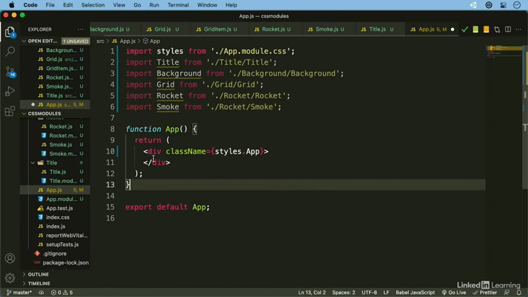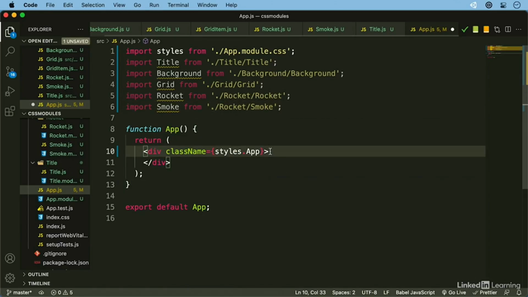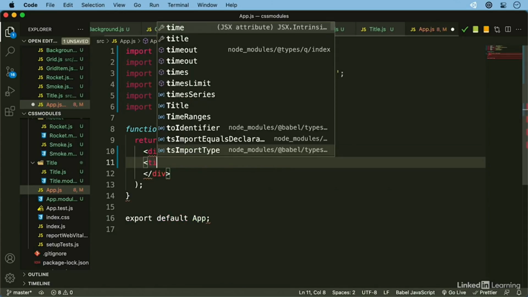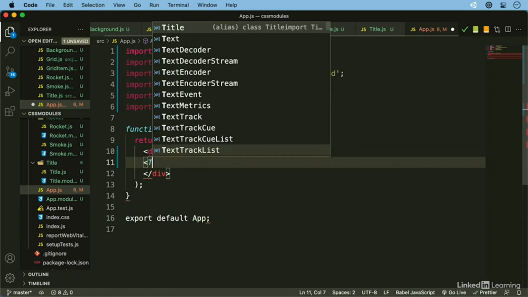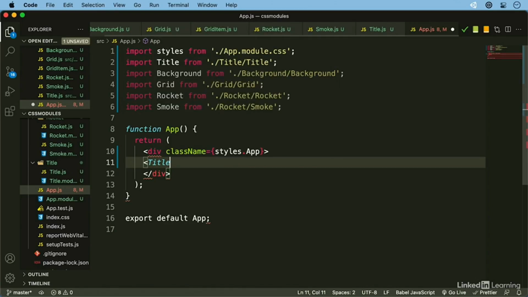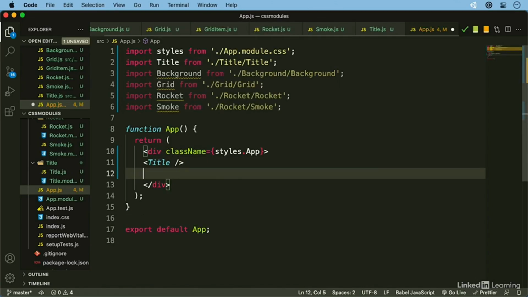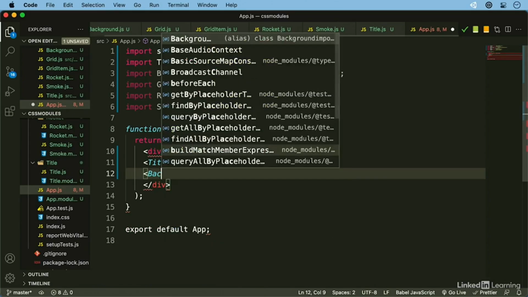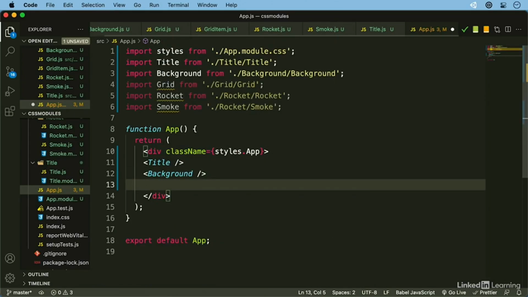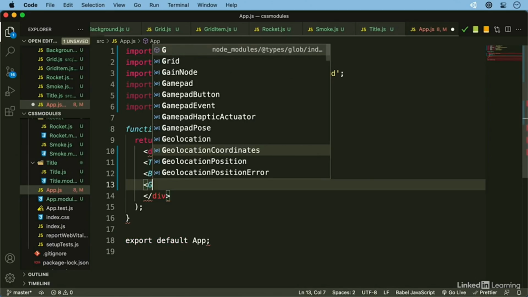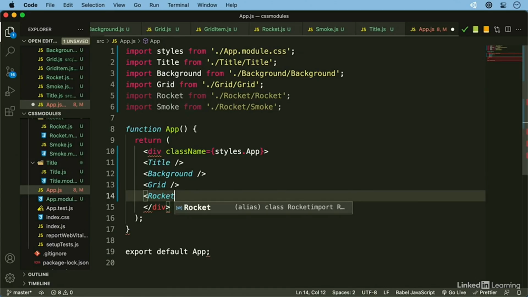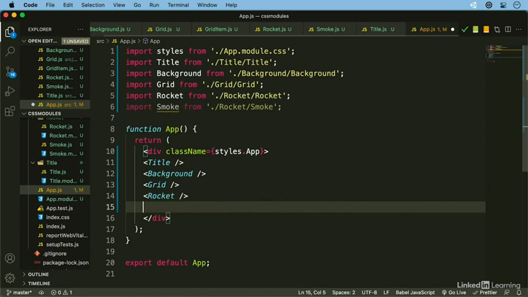And now what we could do is start putting them inside of our component. So I'm going to start with title, because that's the first one I want. Then I'm going to do background. Then I'm going to do grid, rocket, and you can probably guess what's going to happen for the next two.